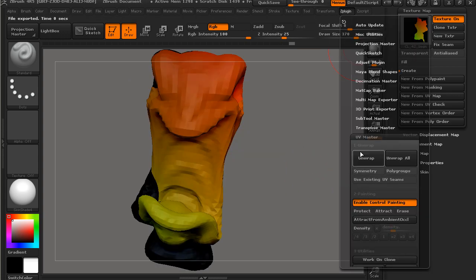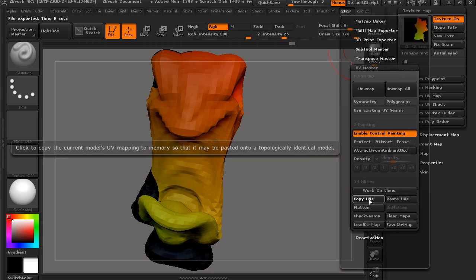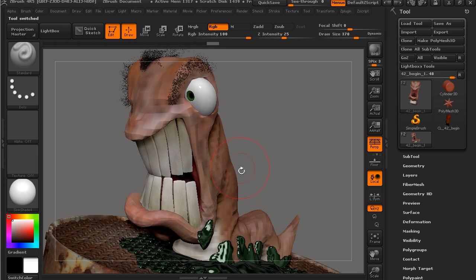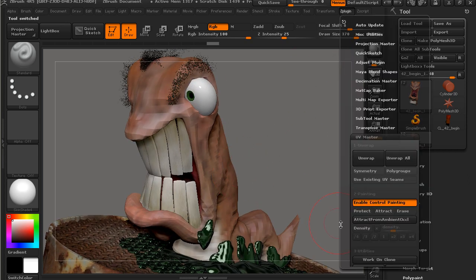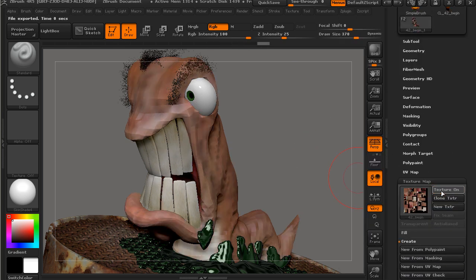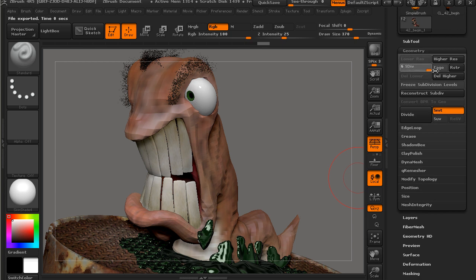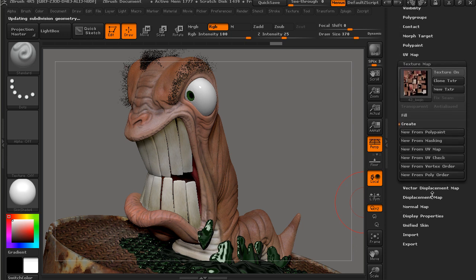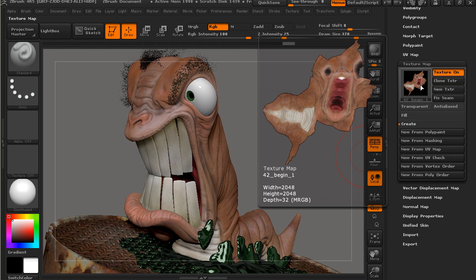And then we want to copy the UVs. So we'll go down to the bottom, copy UVs, come back to our tool, and we've got that low res still. So now we will go ahead and paste the UVs in. Again, it's using that texture, so we'll turn that off. Let's go to our highest level, and let's now create a texture based on our new UVs using the PolyPaint data. So we'll go ahead and say new from PolyPaint. And now we get a texture that makes a lot more sense. Now that's not an ideal UV layout by any means, but at least it's one piece.